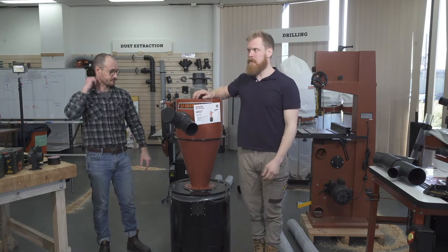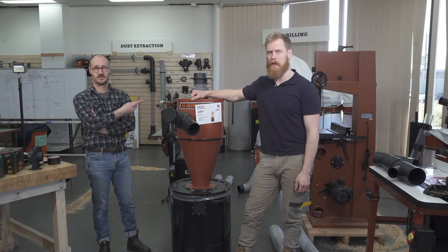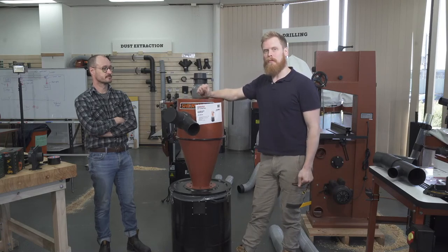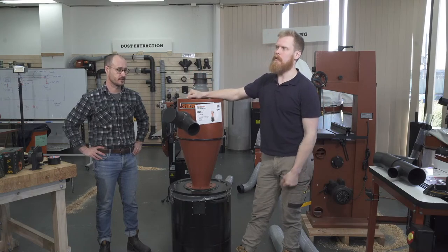It makes emptying out your dust extractor much quicker, faster, and it is a lot less hazardous to your health. What he said. Got one of those needle filter bags, when you smack it after a while, all those particles that are very hazardous to your health just seem to puff out. So that's the idea of the separation.